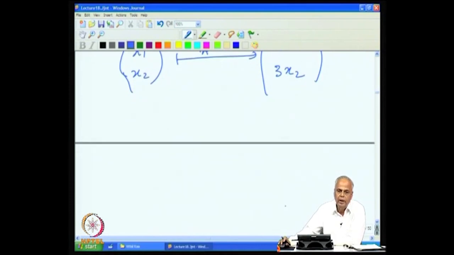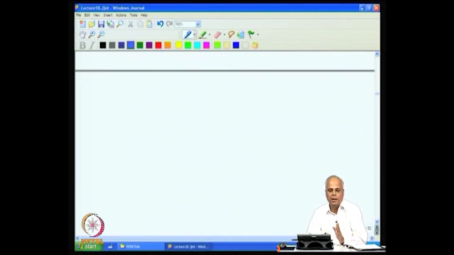So, thus every m by n matrix gives us a linear transformation from F^n to F^m. Every n by n matrix gives us a linear transformation from F^n to F^n and therefore, a linear operator on F^n. So, the linear operators on F^n, a large number of examples are the square matrices with n rows and n columns. So, this is a huge class of examples which will be interesting to us because we are trying to solve a system of m equations in n unknowns through a matrix A, which boils down to looking at the linear transformation generated by the matrix A, that is the transformation T_A.